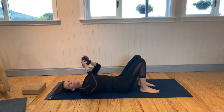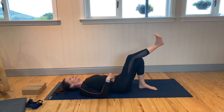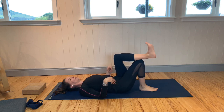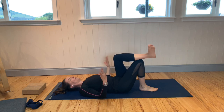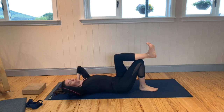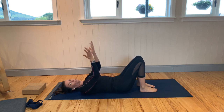Bend the right knee and cross the legs. Begin to circle the right ankle, and while you're doing that, let's do the wrists also. Change direction. It's important to keep the ankles and the wrists mobile. Change feet — do the left ankle, and you might as well do the wrists again. They say if you can keep your wrists and ankles mobile, the wrists will help the flexibility in the shoulders and the ankles will help flexibility in the hips. So it's always a good idea to do a couple of these circles every day.